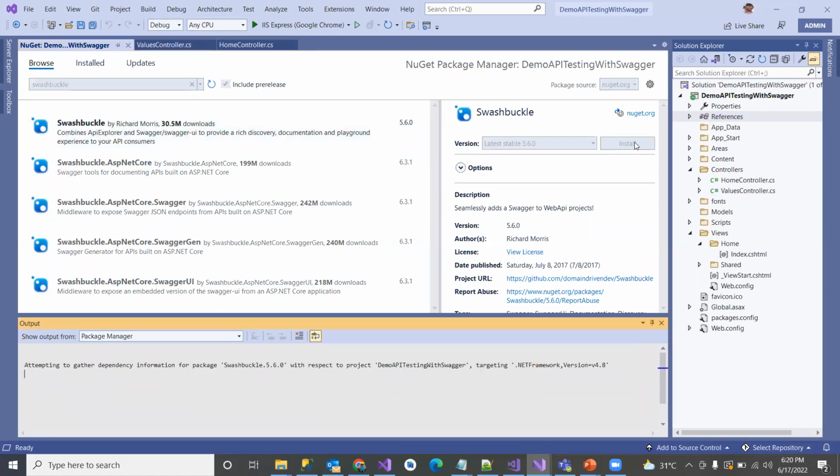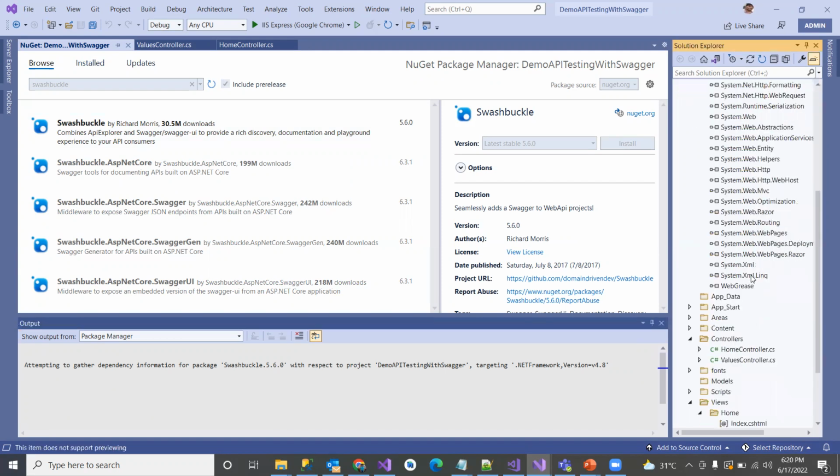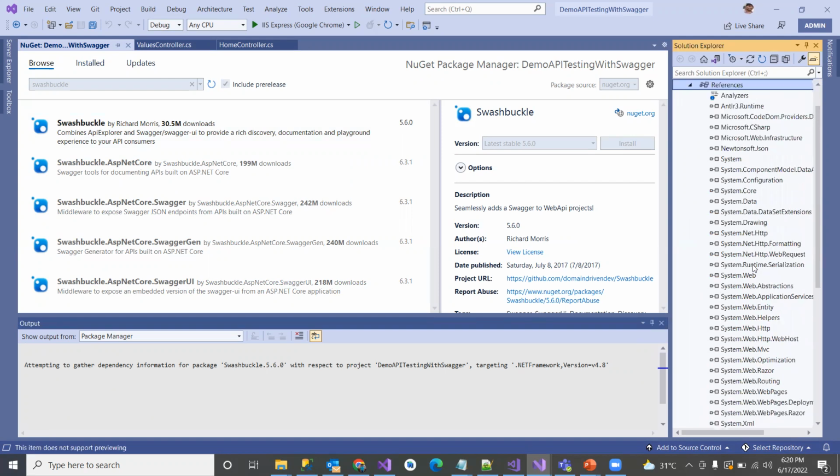It is going to install the required libraries to your project, your demo API testing with Swagger project. Once it is installed, all the required assemblies get added to your references here. Still installing, so I need to wait a couple of seconds. It's looking for the dependencies and other libraries as part of Swashbuckle, and it is going to install them.